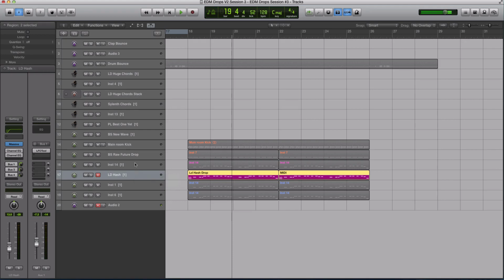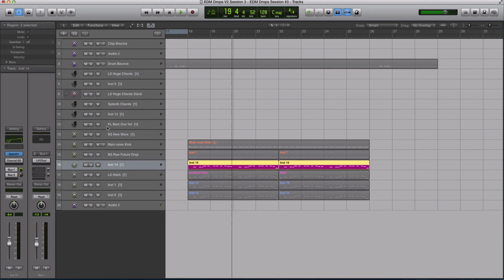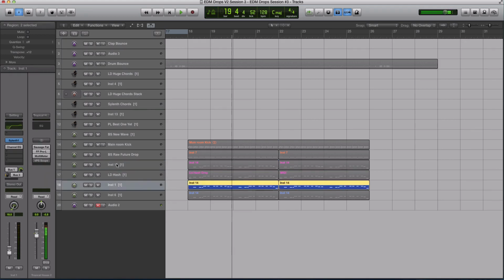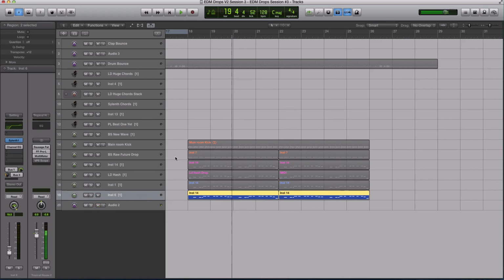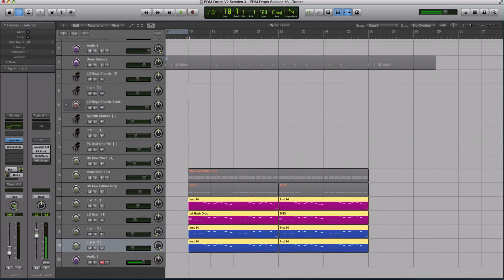So I have applied that on every track or every synth layer in this drop. It's my bus 1, and you can see that happening here on every track, right? So all 4 of them. And it creates this image where you hear the main sound, but it's also sidechain compressed.